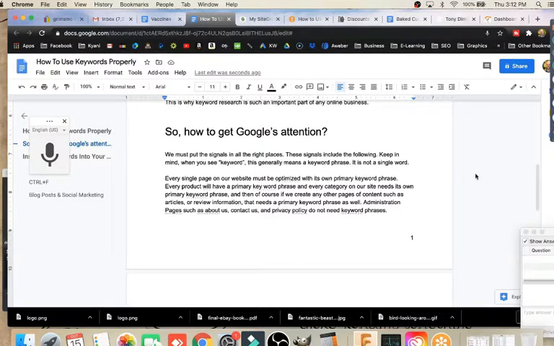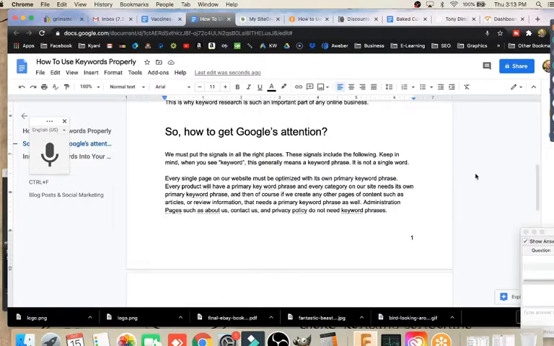Well, once we have done our initial keyword research on our products, then we need to take that list of keywords, look at our products, our pages, our blog posts, content that we want to share on social media, anything that we're going to do with our website, we need to have a keyword integrated into that.